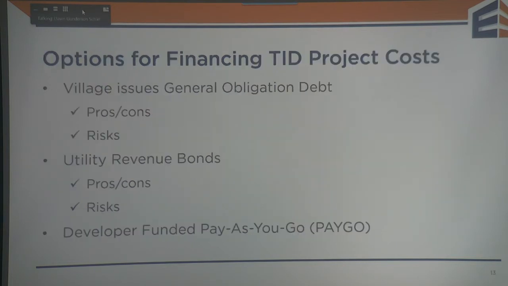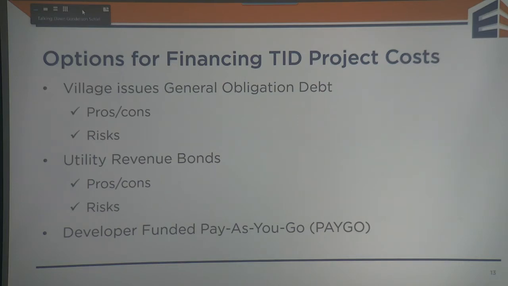So Jonathan, if you'll proceed to the next slide. So how do these costs get paid for upfront? As Jonathan explained, tax increment revenues are generated from new development on the site, and it's those future taxes that ultimately pay for the cost of putting in improvements. If they're done by the village in advance of the improvements taking place and you're recovering the cost of that advance contribution, there are a few different ways to do that. You usually have to raise the capital first in order to undertake the projects.